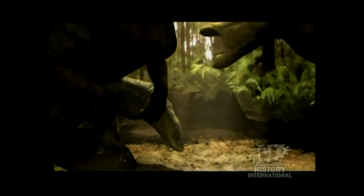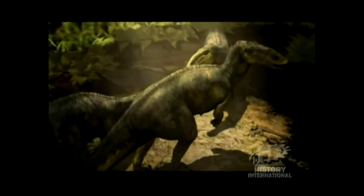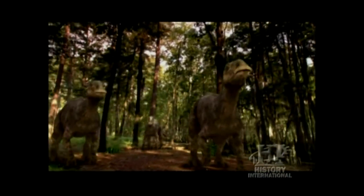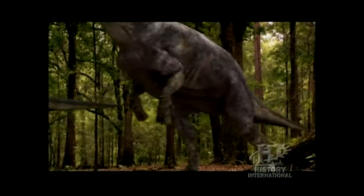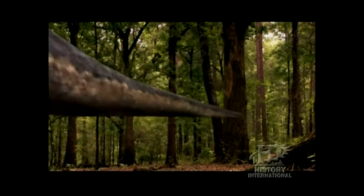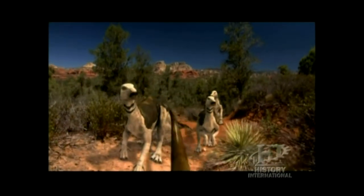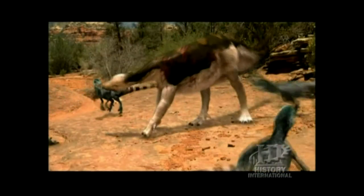When feeding, these dinosaurs stood on all fours. But there was one stunning feature in the way it moved. When they had to, duckbills had a special adaptation — they walked on two legs. We know by studying fossil footprints that Edmontosaurus and its relatives walked on two legs most of the time. Larger members may have found it easier to walk on all fours, but when they needed to, they could get up on their hind legs and run — maybe not incredibly fast, but hopefully faster than their attacker.